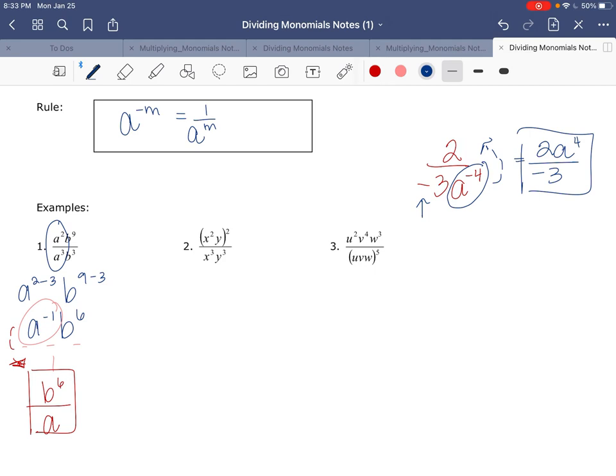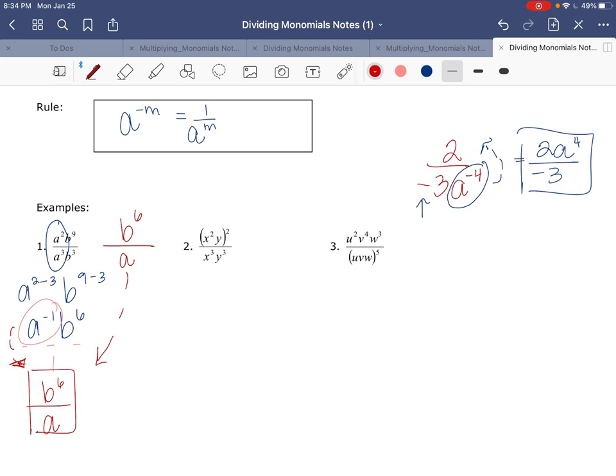So let's try 2 on our own. Go ahead and pause the video. Actually, really quick, we're going to go and look at the shortcut. When you look at your a's, the denominator has more a's, so a goes to the denominator, and it has 1 more, so the exponent stays 1. And the numerator has more b's, and it has 6 more, so you'd put it in the numerator with the exponent of 6, which is exactly what we got down here.